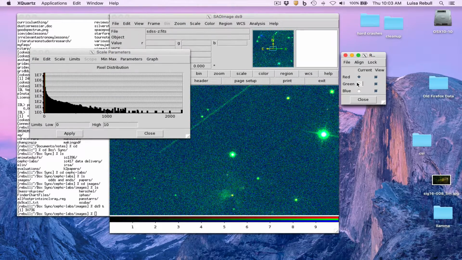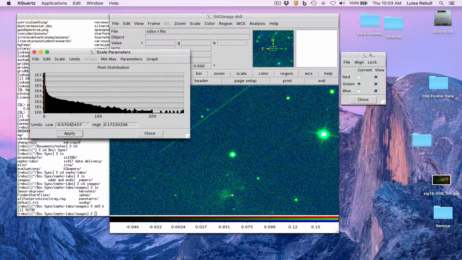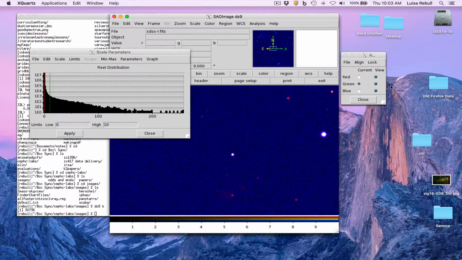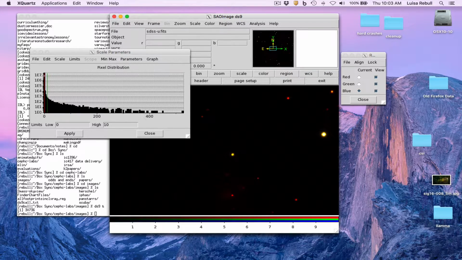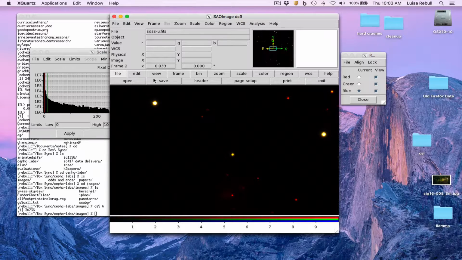Let's go over here and to green. See the histogram changes. Let's do that again. 0 and 10. Apply. Okay, and we're going to go to blue and do the same thing. 0, 10. Apply. Now the background is really black, but we have lost some of the details that are there in the image, and that's because there's so many pixels over just a tiny range of values there. We can change what we load. So let's go to red.